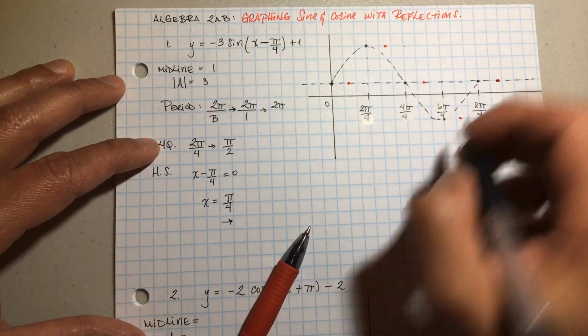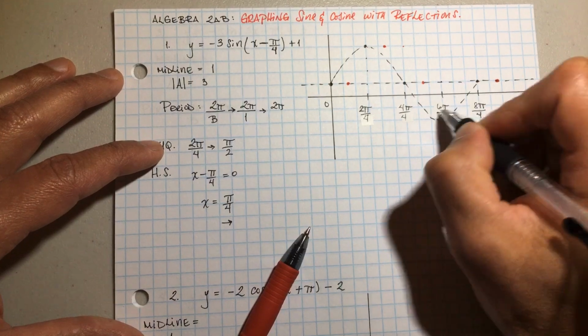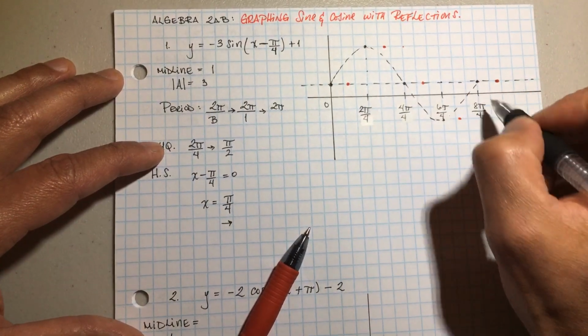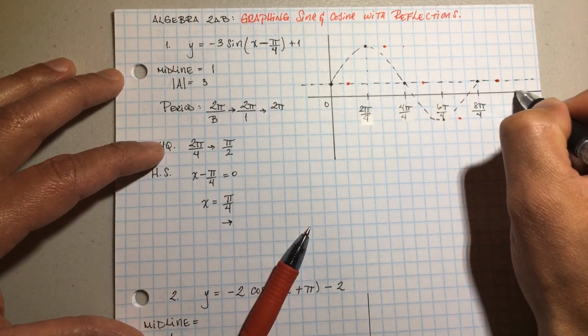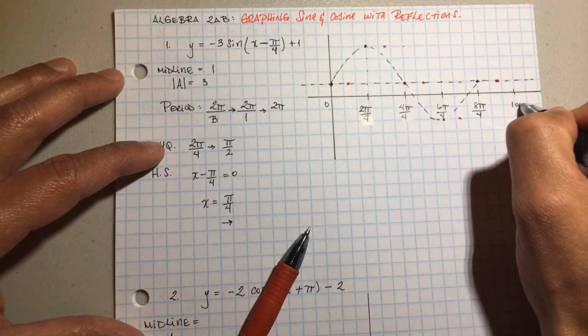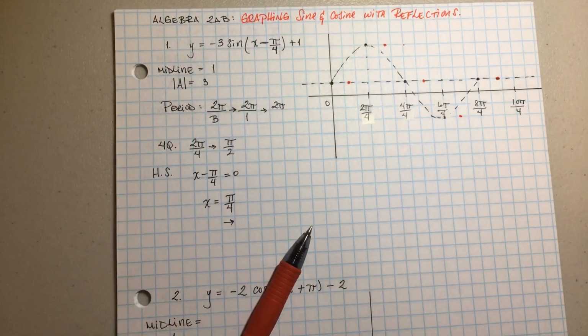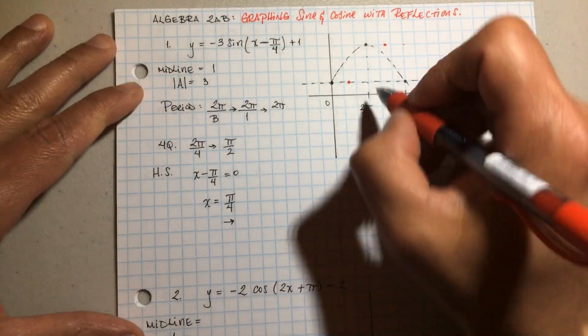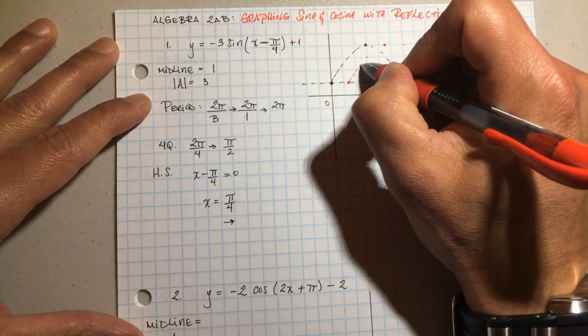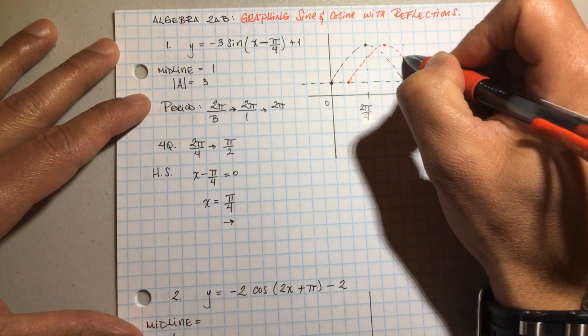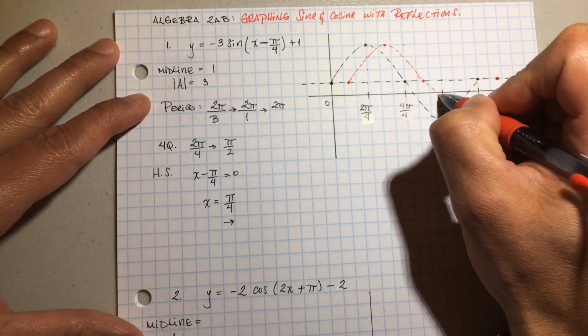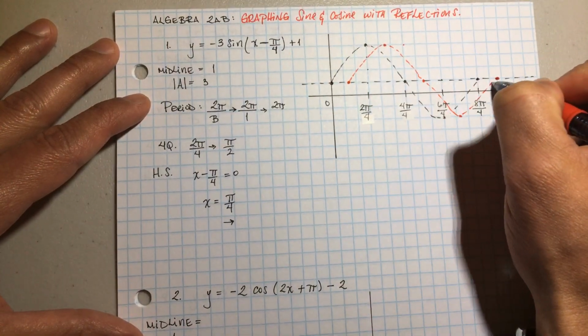And remember this, if you want to keep going, you keep counting. So 2, 4, 6, 8, and then it goes right here, 1, 2, 3. This would be 10 pi over 4. Okay, so you notice how I keep the counting the same. Now, I'm going to do a dotted line still here, because we still have to reflect it, remember. Dot, dot, dot, dot, dot, dot, right here.